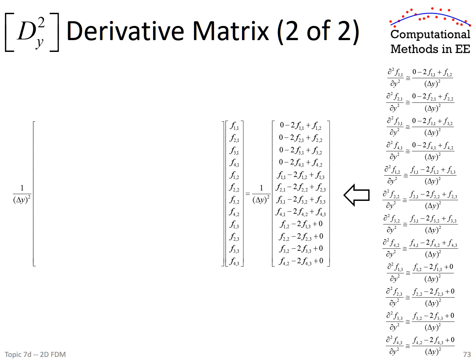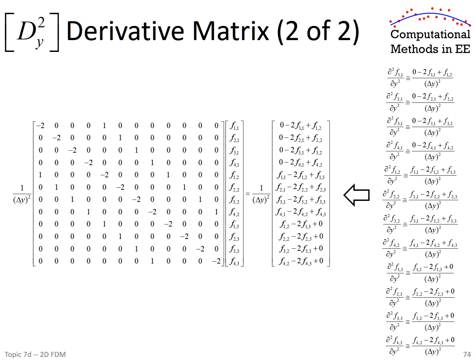And so we end up with our giant list of finite difference equations, one for each point in the grid. And now we're at the point where we would like to figure out what our derivative matrix looks like. So we start off with a blank derivative matrix, pre-multiplying our column vector of function values. And if whatever's in this matrix is correct, it should give us this answer. This last column vector is all of the finite difference equations that we just wrote.